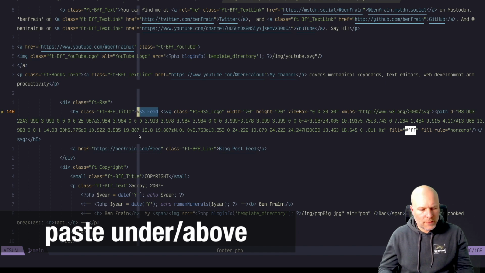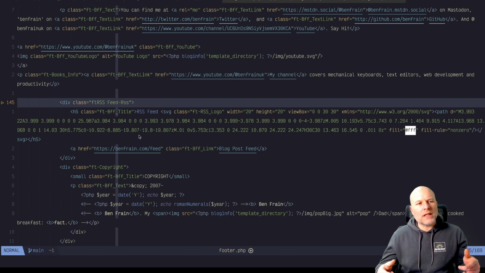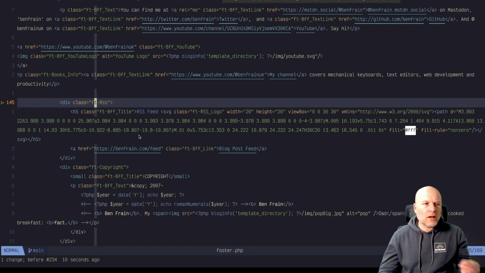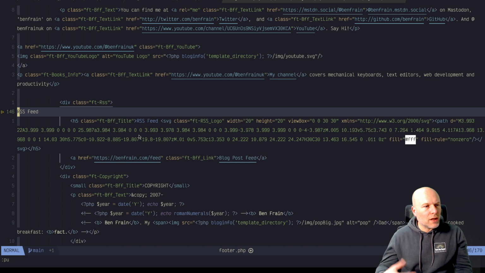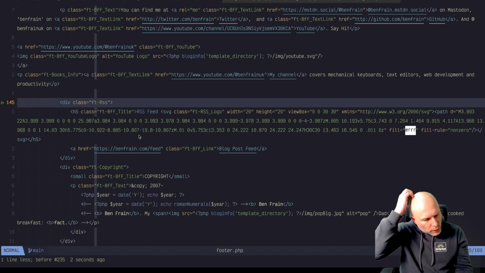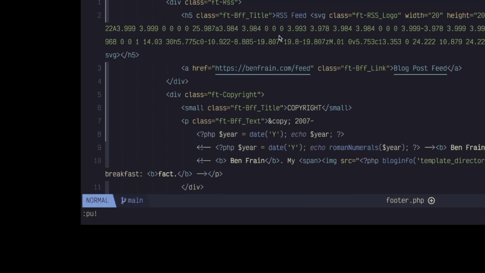We have this selection of text here. What I want to do is paste that under there. Now typically you would press P and you go, what's happened there? Instead of pasting that text on a new line, because it was not a complete line, it was part of a line, it's pasting that in line with the other text. If I do want to paste that on a new line, the shortcut to use is the command line: if you use P and U for put under, and enter that, it will actually put that text underneath. If you want the inverse, to put that text on the line above, it's the same but with a bang on the end, and that'll stick it above.